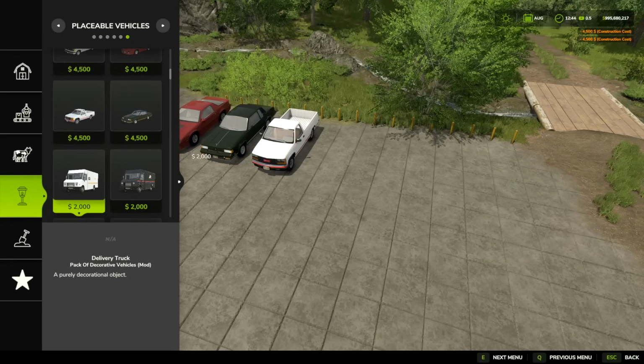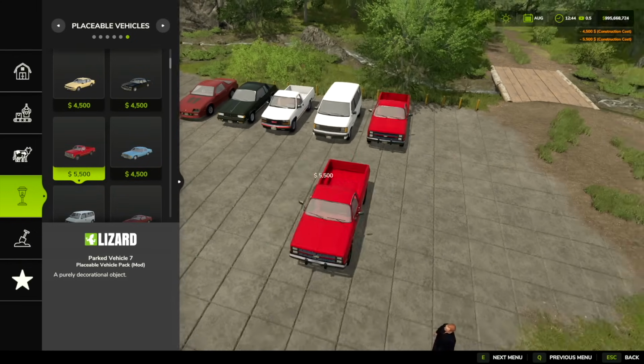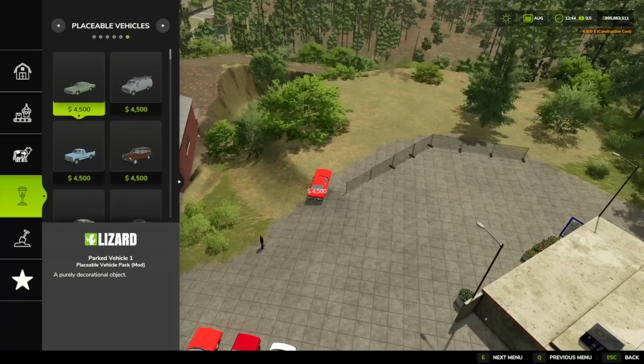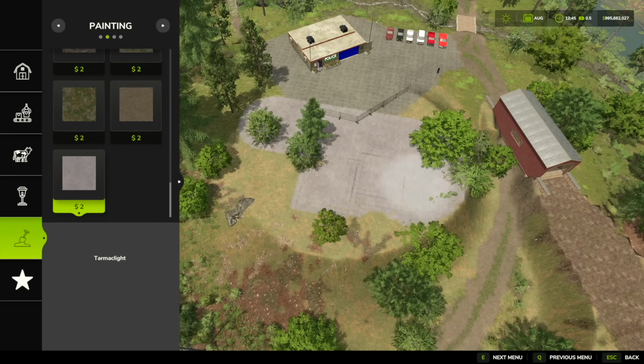Looking good. No, we don't need a truck because we don't really have space for a big semi or anything. Yeah, that gets the point across. There's cars. Makes sense. Only a few visitors at a time. There we go. We'll get a nice straight edge, just like so.